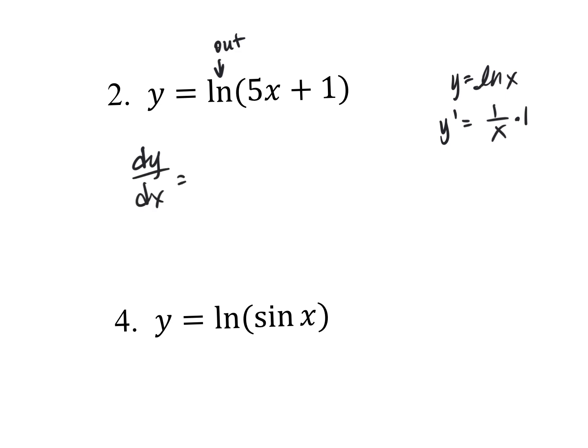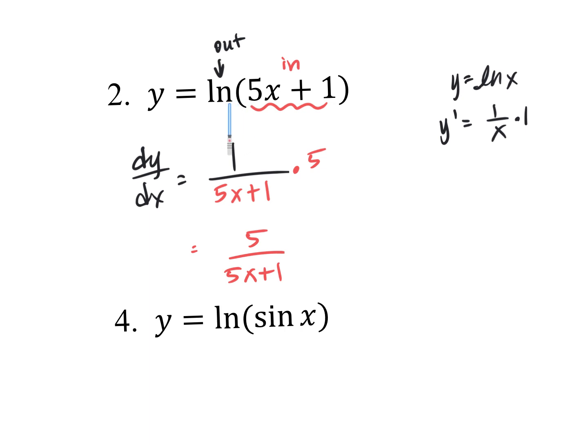The derivative of natural log is 1 over this every time. This was my inner, and we don't get to touch the inner, right? You just ate the shell, and we did that. Do we need to multiply by the derivative of the inner? Yeah, which is 5. Could I say my final answer is 5 over 5x plus 1? Yes. Yeah, don't have to. Do you agree?